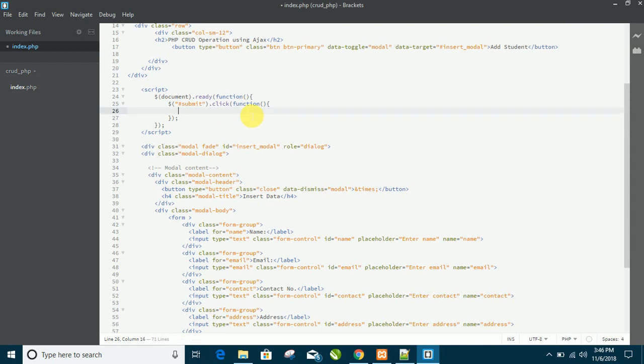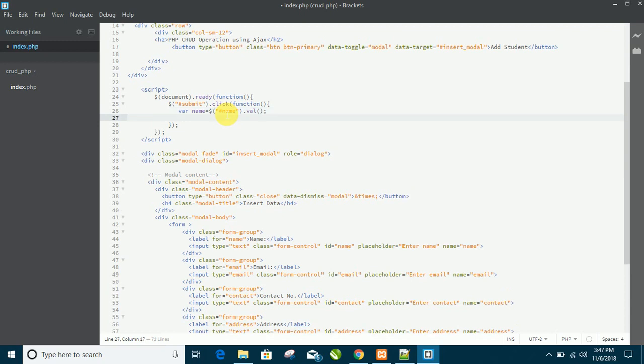Now we need to retrieve all the data. I mean, we need to take all the data of the text boxes here. For this we need to create a variable name, and as you can see here, I have put the ID in every text box, so just name that one, name and val.